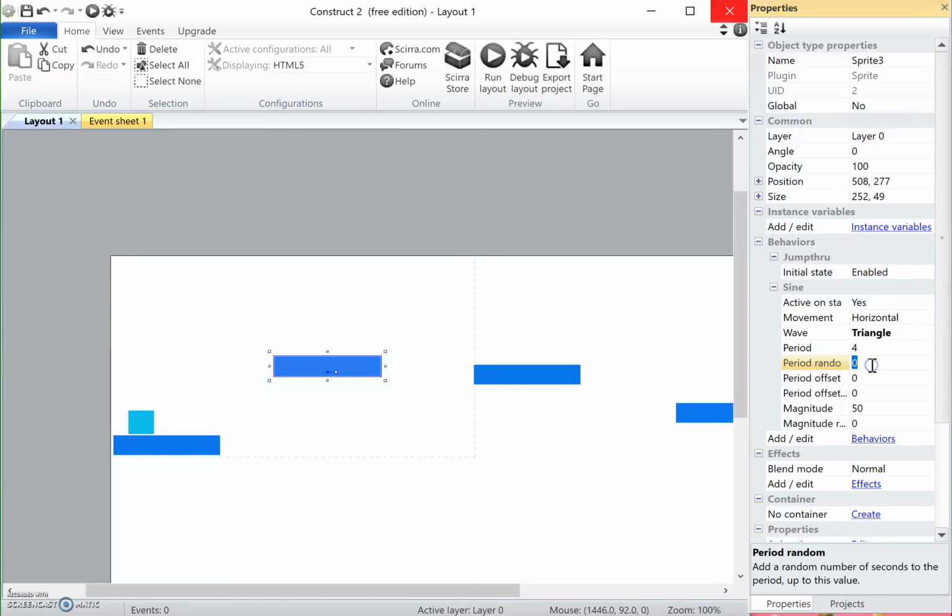Triangle works too, and you can change the period and speed of it. The lower the period number, the faster it gets, and the magnitude, self-explanatory, just changes how far it goes.